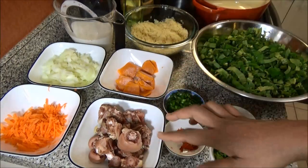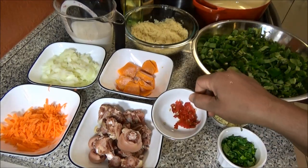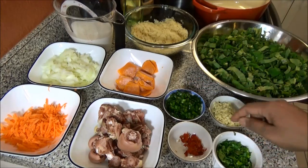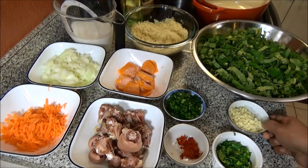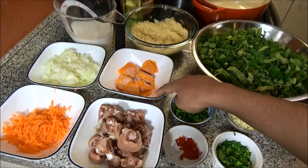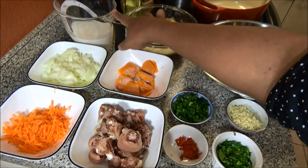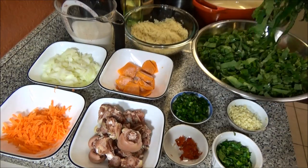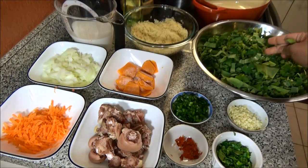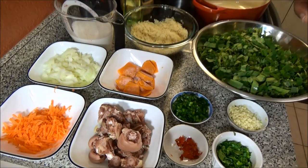The rest of the ingredients: some chopped celery or parsley, half of a hot pepper chopped — you can use a whole one or omit it. If you have pimento peppers those would be great too. Also: 3 tablespoons of minced garlic, 4 scallions chopped, 1 cup of shredded carrot, a few pieces of pumpkin chopped, 1 large onion chopped, 2 cups of brown parboiled rice washed, 2 cups of coconut milk. The main ingredient is the bhaji — I'm using dasheen bush bhaji. You can use Jamaican callaloo or regular spinach. Some canola oil, and salt and black pepper to taste.